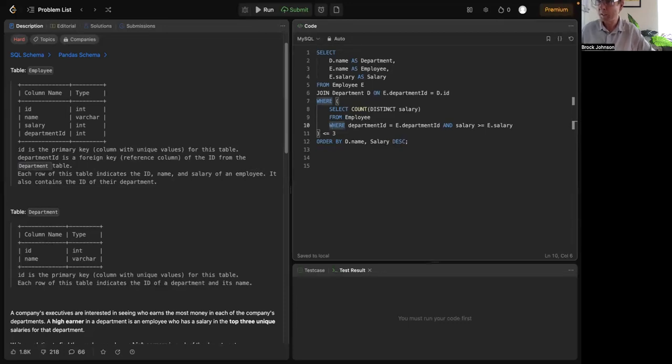And we explicitly specify which table each column comes from, making the query unambiguous. If we fail to do this, it'll likely throw an error. So it's important when working with multiple tables to ensure the database engine knows where to fetch data from. It clarifies the source of each column, making the query more straightforward to read also. Okay, so in the from clause, like I mentioned, we specify the tables we're using, and we begin by aliasing the employee table as E to simplify references in the query. And then afterward, in the join clause, we introduce the department table with the alias D. So that's here.